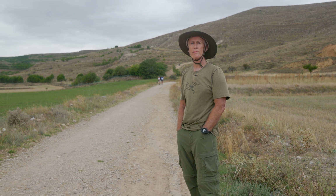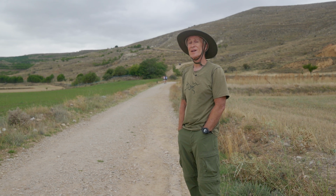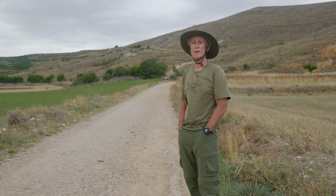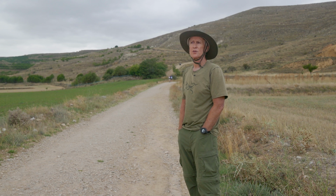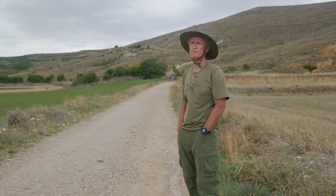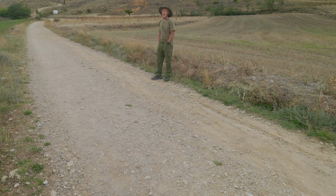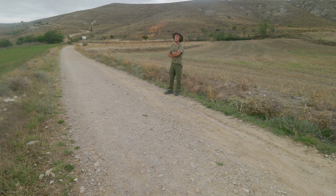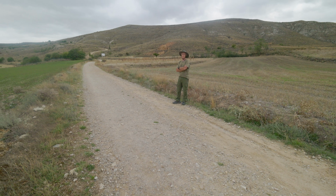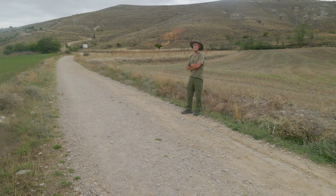This road was part of a huge network built more than 2,000 years ago. We're talking 10,500 kilometers in what was known as Iberia. The roads are mostly between 6 and 8 meters wide, straight, and almost indestructible. Most of them were paved over with asphalt. Although the Roman routes are handy for navigating the Camino, they envisioned more of a communications web and a way to move troops from one hotspot to the other. After all, they were the occupiers, and they met a lot of resistance from the locals.